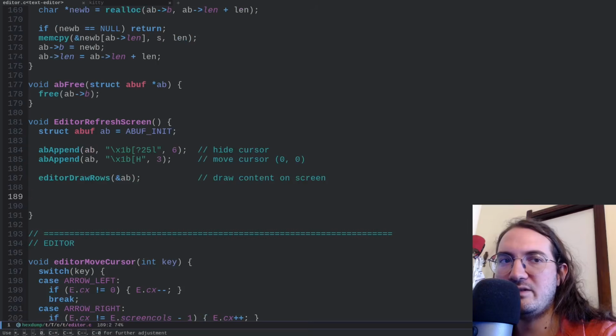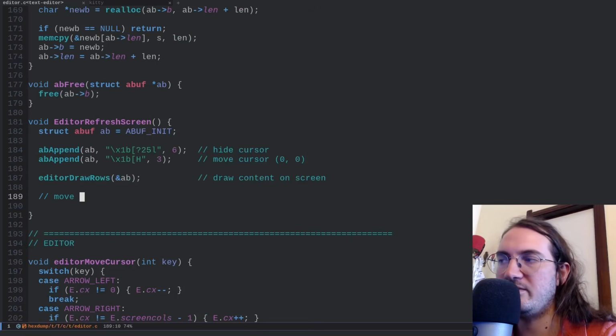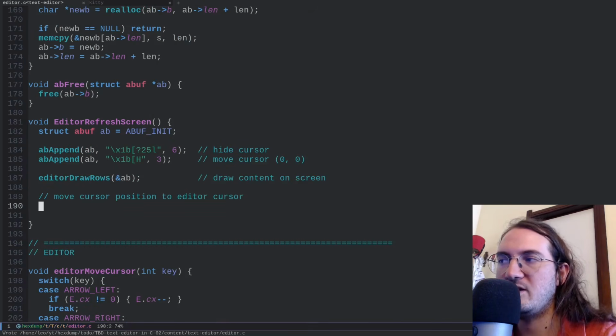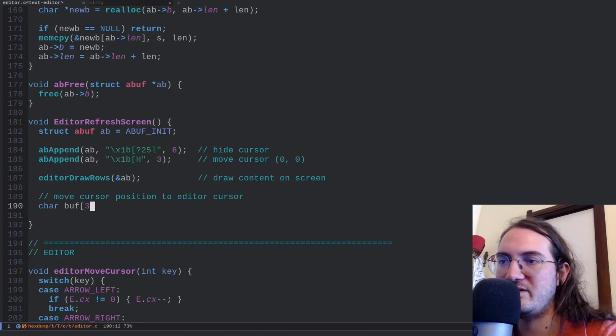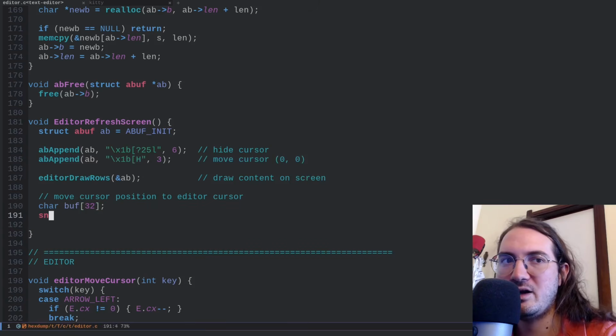And then at the end, we're going to move the cursor position to the editor cursor. Since we have moved the cursor to the position 0, 0, now we have to reset it. So this time we have to tell it to write to that particular position. We create a local buffer, and we populate this local buffer, size of buf, with this string.